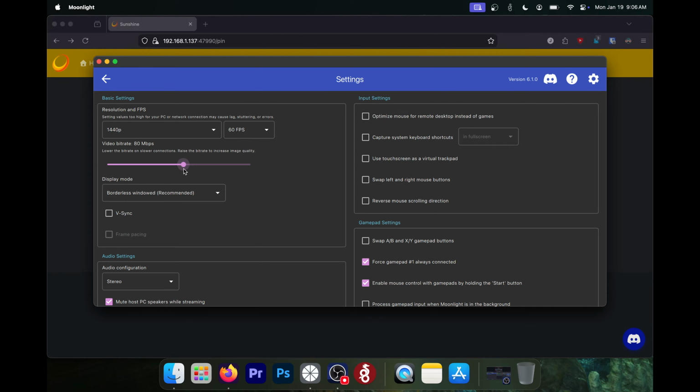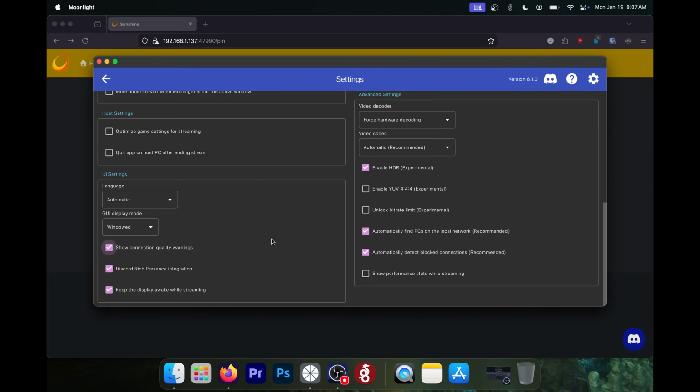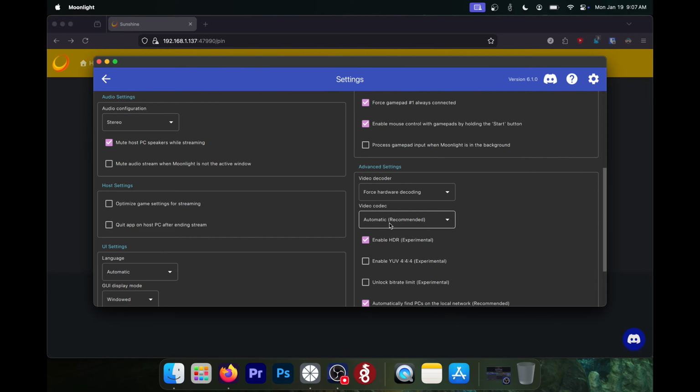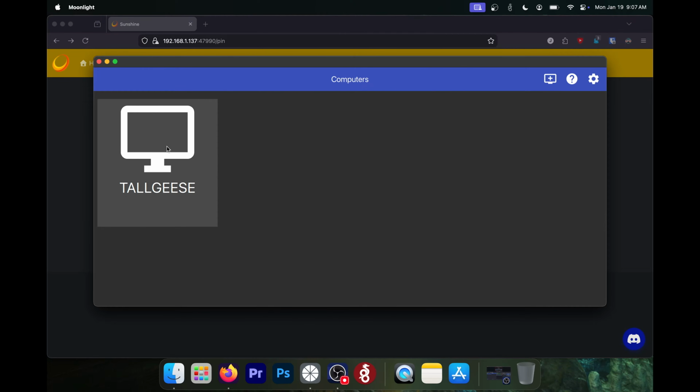It also depends on what other people on your Wi-Fi network are doing. Are they streaming video? Is there a lot of network congestion? How far away are you from your wireless access point? All that fun stuff. This is only client specific too, but you want to find a good balance of quality and usability. Depending on if the device you're playing off of and your Sunshine computer use HDR, you can turn that on. You can change the video codec, but I just keep it recommended. But let's test it out.